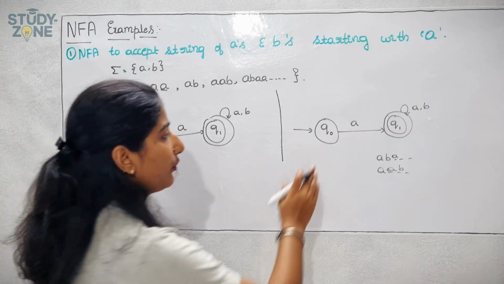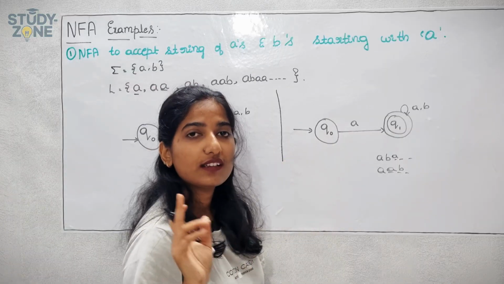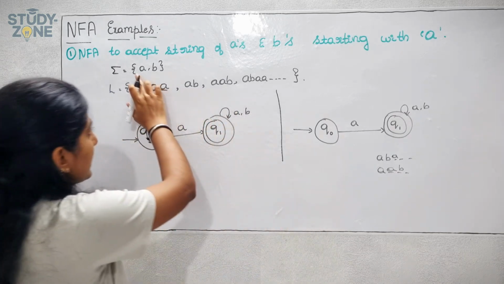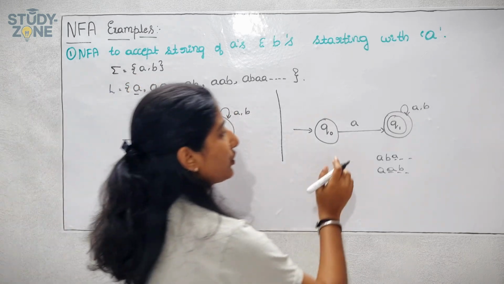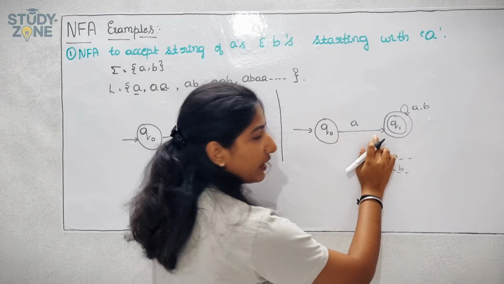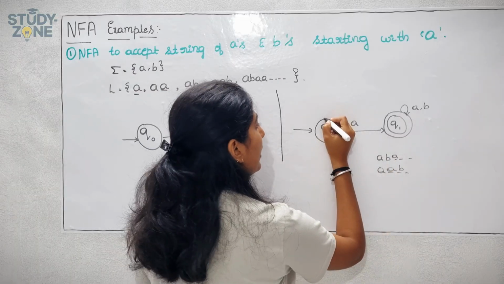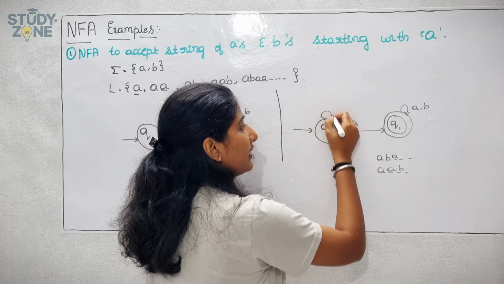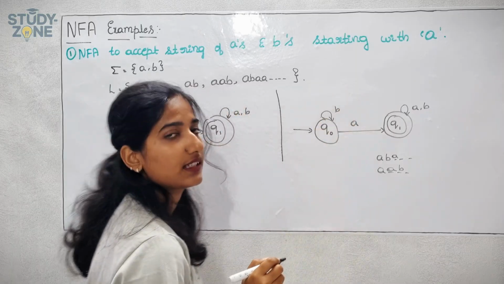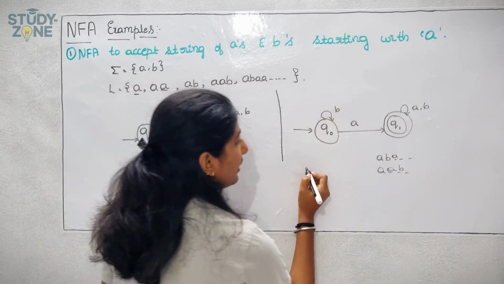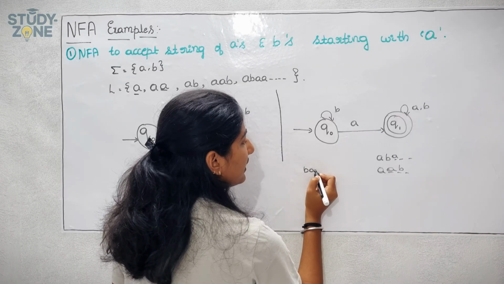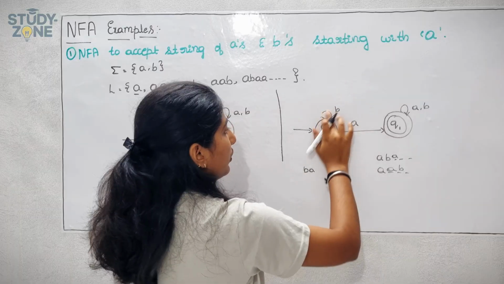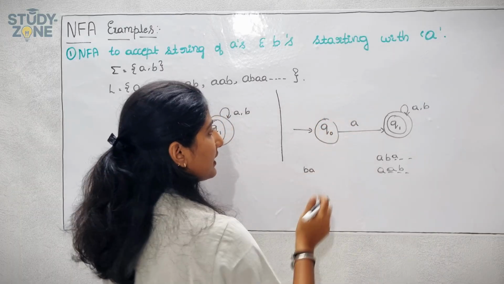So here in DFA, we have to check that transitions are done for all the input symbols, right? Our input symbols are A and B. For A, there is already a transition done, but for B, we didn't have any transition. Shall I take the transition here? No. Why? Because if I get BA, then the string will get accepted, but our question is starting with A only, so we can't write it like this, right?